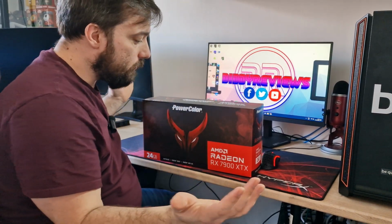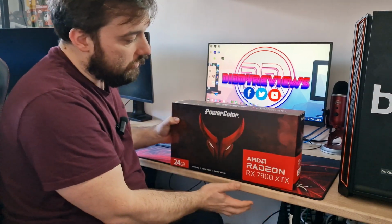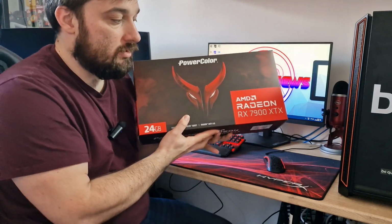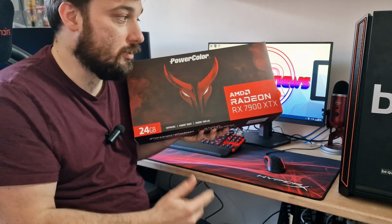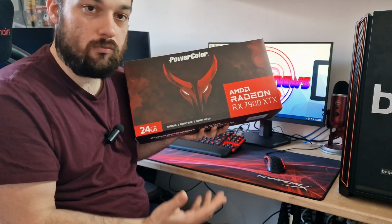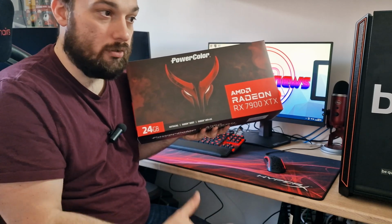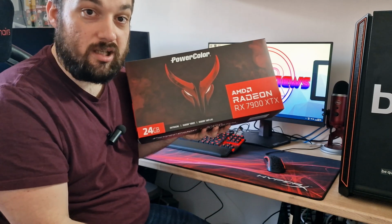Today I've got something special. Well, it's special for me because it's exciting times. I'm going to be doing an unboxing of this. This is the AMD Radeon RX 7900 XTX Red Devil from PowerColor. So today I'm just going to be doing an unboxing of it, show you what you get and what it looks like. And then it's going to be coming in a future build. I'm going to do a review of this. We'll be comparing it against some other graphics cards and seeing how it performs.